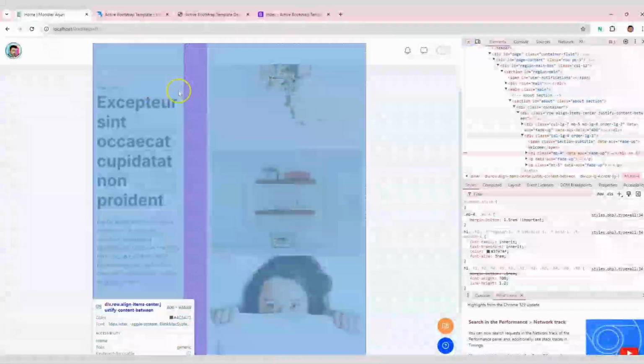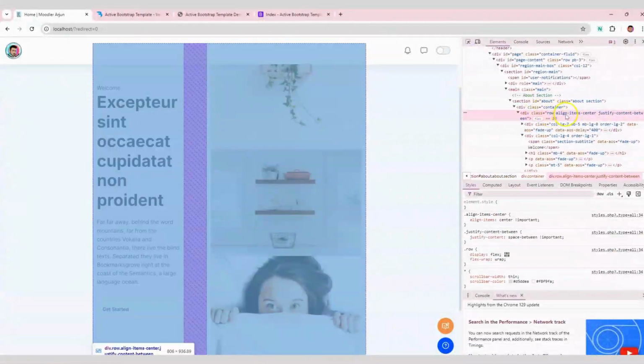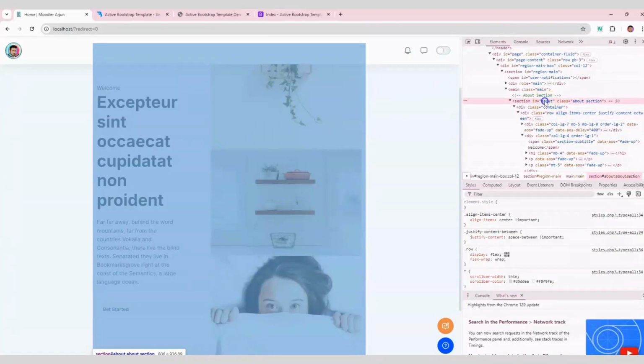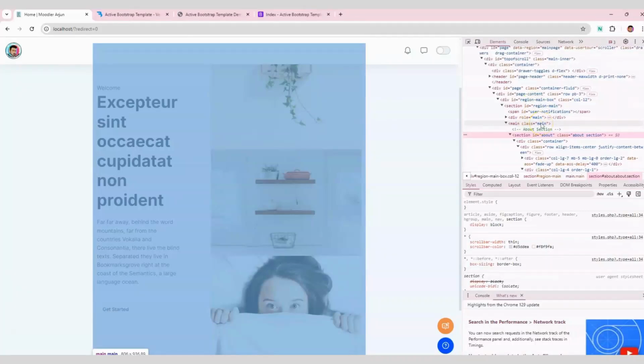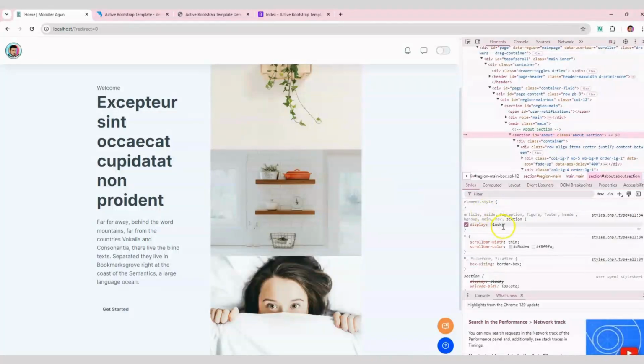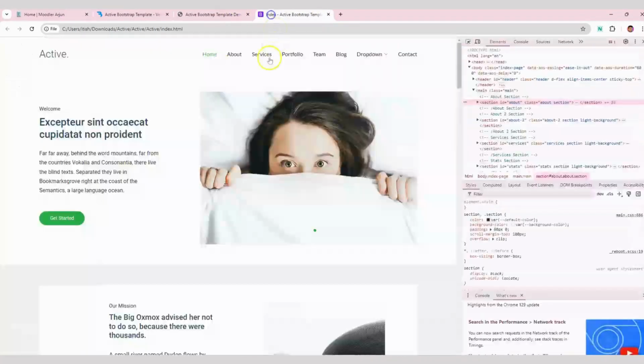If I check this particular division, it says justify content. Then we have the about section, then the main class. These classes or IDs are not present in our CSS, but here they are present.